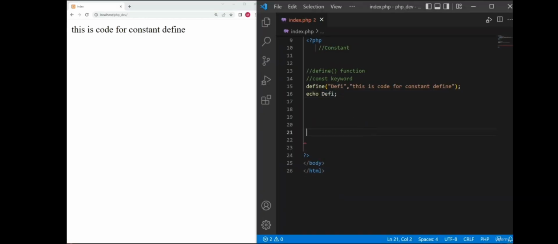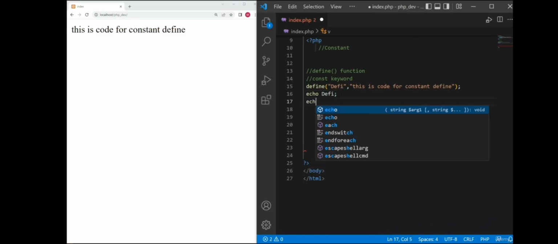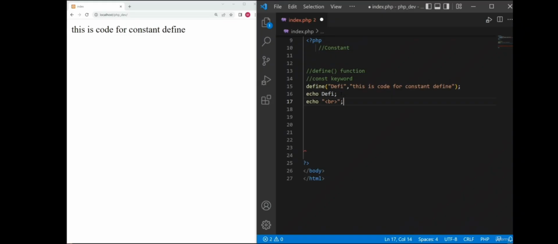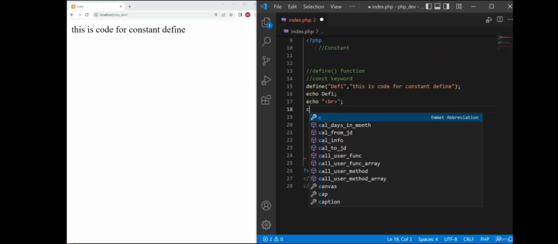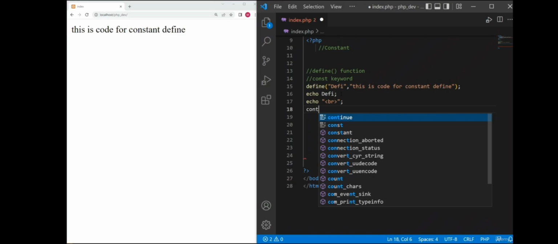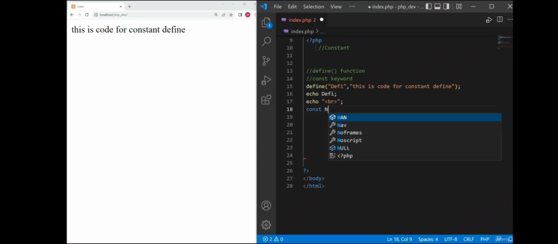So this is the code for define. Now I'm going to make the program for const by using the keyword. I use the const keyword, and when I write const it is automatically suggested. After const comes the name of the constant, then equal to, and I'll provide the value here.